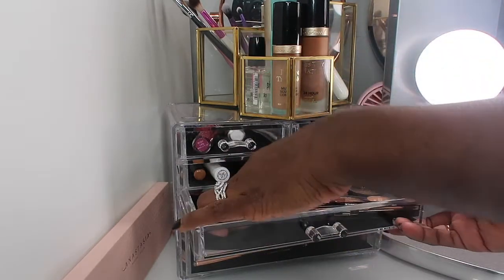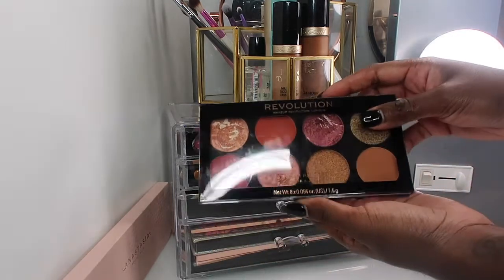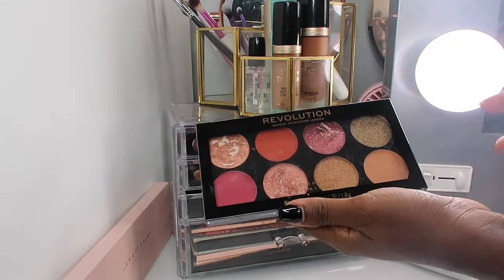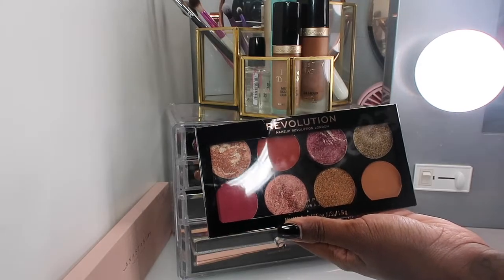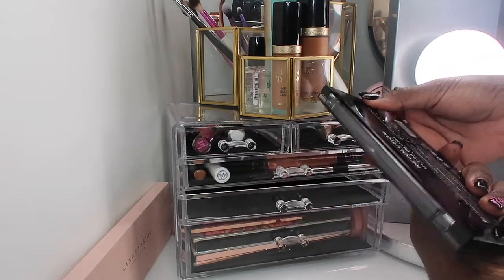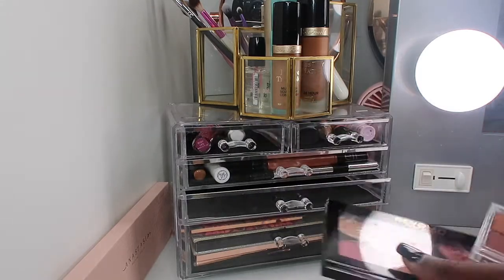And then I definitely wanted to try out the new Makeup Revolution blush. You guys know I had talked about this. Candace Victoria had talked about it, and she was the only person actually that showed this palette face to face, because it does not do justice on the Ulta website. So if you definitely like Makeup Revolution, try it out. I figured they came out with two. This one is Golden Soul, so like that. So those are my two blushes.